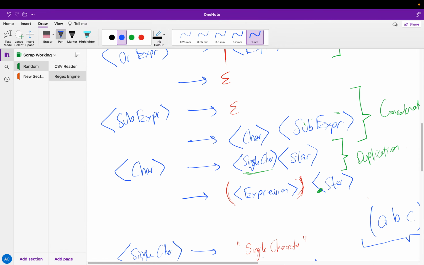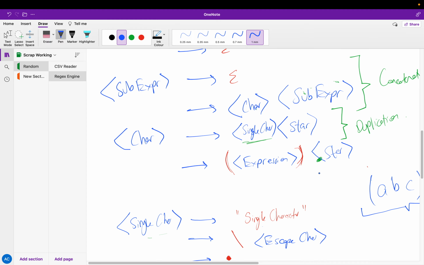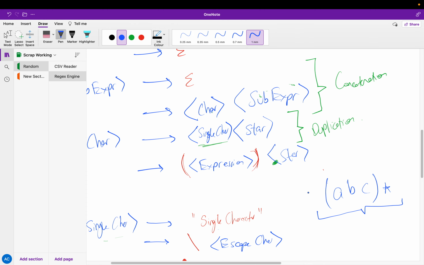Because a char can either be a single char or with a star, which it's not, or it could be an expression wrapped in brackets followed by a star. So I think I get away with it if I think this correctly summarizes the grammar.